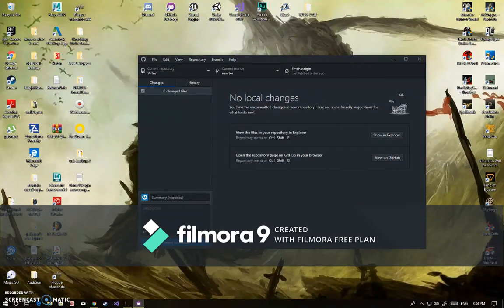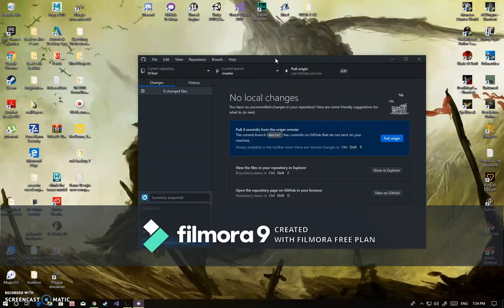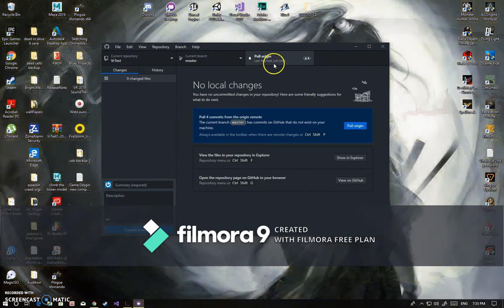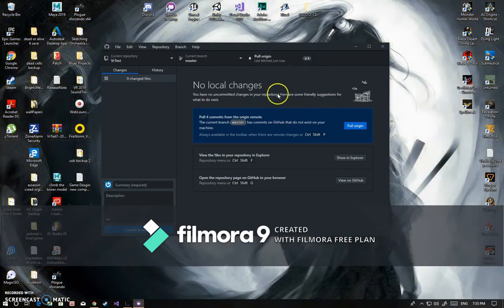This is a small thing. Right now, I'm showing you what happens if somebody uploaded it or changed the data. Now, if you open up your GitHub Desktop, it'll either automatically pull, saying that there's something new added or changed. If not, there's a thing right here, fetch from origin.